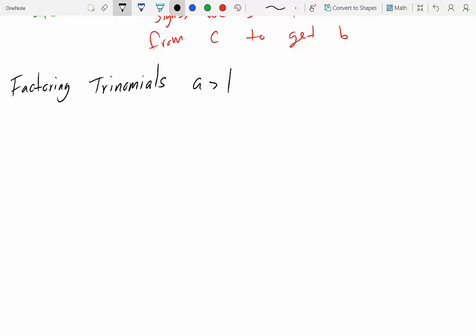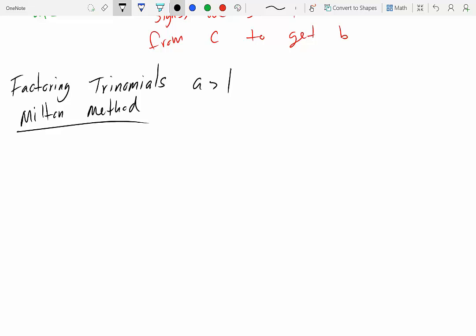So when we factor trinomials when A is 1, I created a method a long time ago that I still use to this day, and I teach it to my students. And of course, I'm going to call it the Milton method. Whether or not other people are doing it out there, I don't know. I haven't seen it. So I'm going to take the credit for it. And if not, please let me know.